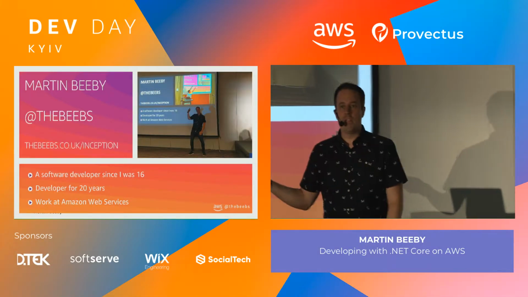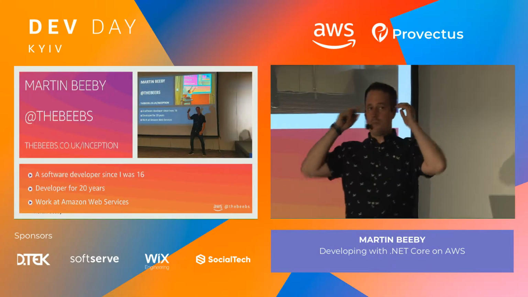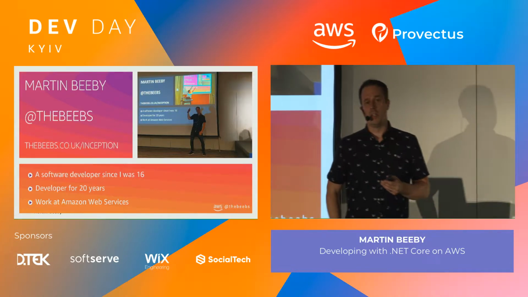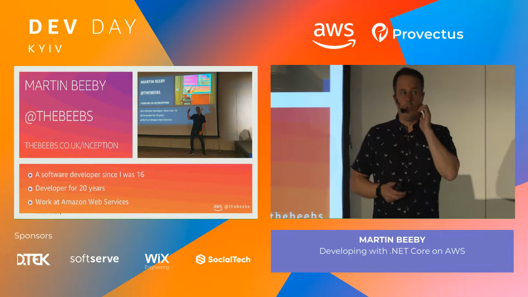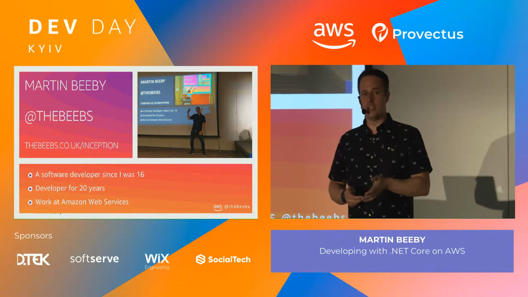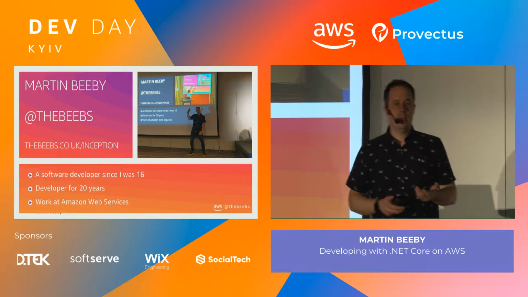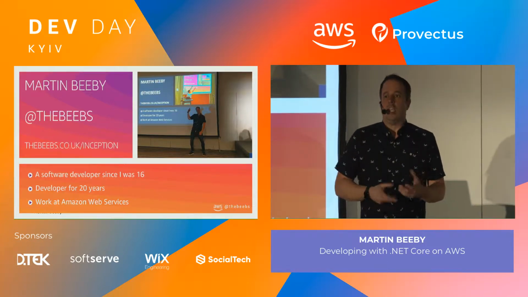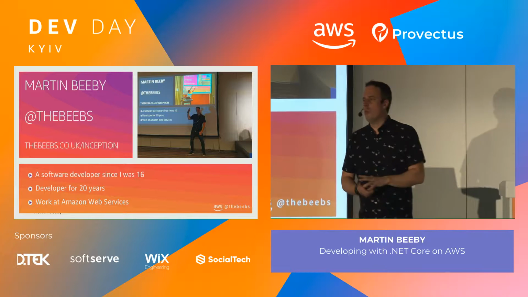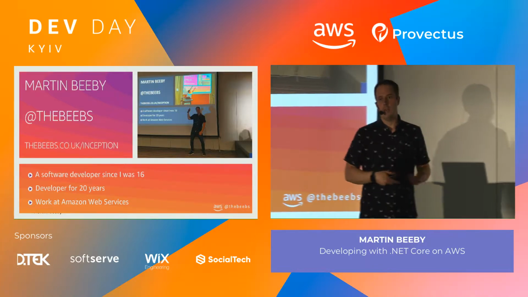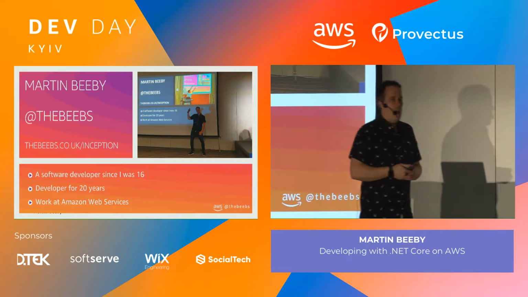I'm a software developer. I've been a software developer since I was 16 years old, and I've been a developer for over 20 years. I worked at Microsoft for 8 years, Oracle for 1, and then I joined AWS as a principal .NET Evangelist. And I talk about .NET around the world, explaining the .NET support and also Windows support on AWS and how you can, as Windows and .NET developers, take advantage of AWS.